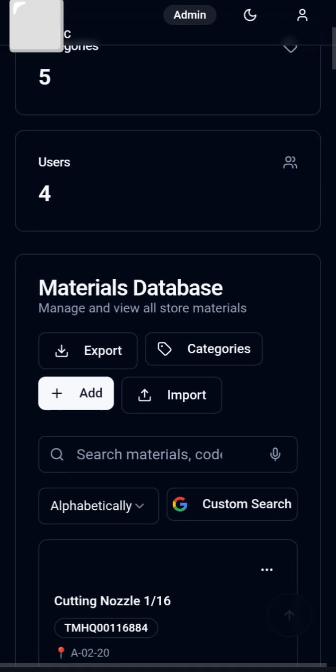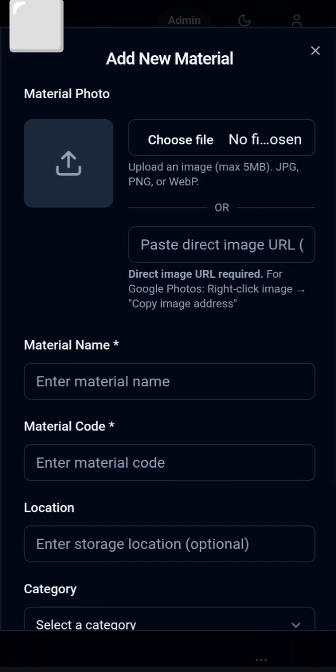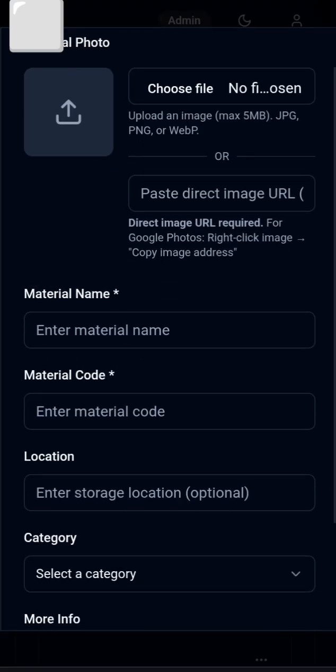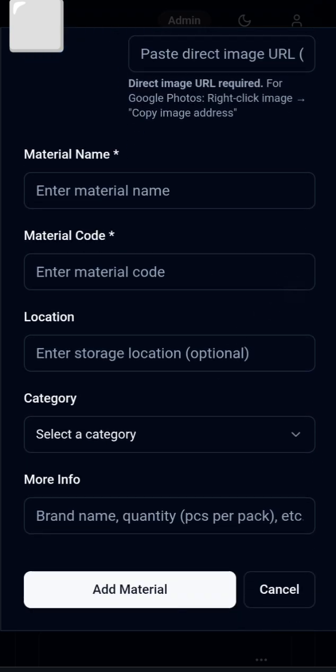At the moment you can also manually add materials and add a photo. You can enter the material name, the material code, and the location within the warehouse, because the warehouse is organized alphabetically, according to sections.